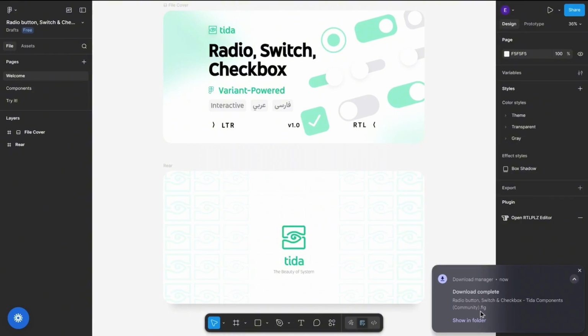It's one of the simplest yet most important actions you can take to protect your work and keep control over your design files. Whether you're collaborating with others, switching accounts, or just keeping a backup, having a local copy ensures your work is always accessible. As you continue using Figma, make it a habit to periodically export important projects, especially before making major changes. It's a small step that can save you from losing valuable work.